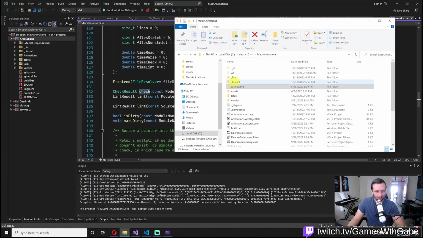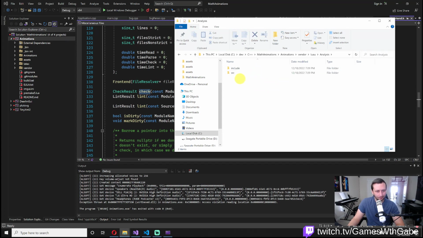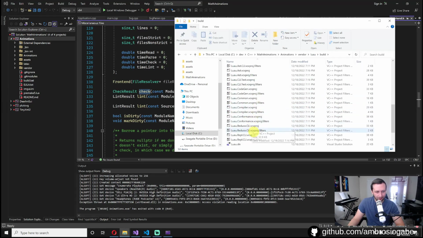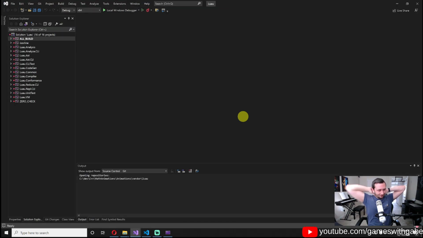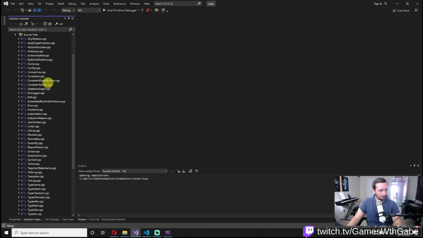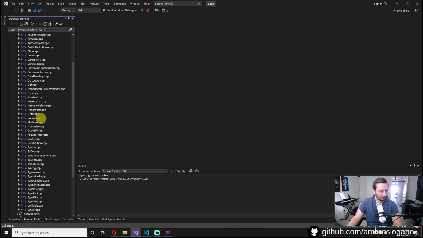Let's go, I'm going to do one more thing. Let's go into here. No, let's go into build. And I'm going to take a look at analysis, which is right here. Actually, let's just open up the whole solution so that we can actually search for things and see if we can figure something out. Okay, so analysis. What I want to do is look for where we use front end. Where is front end?